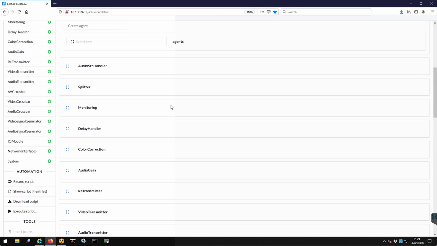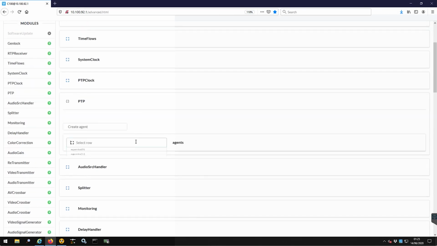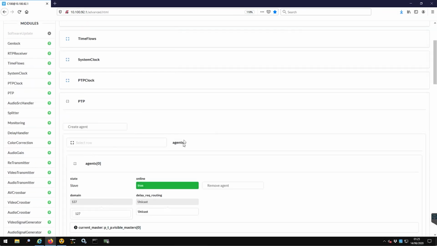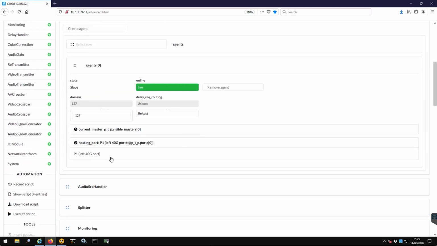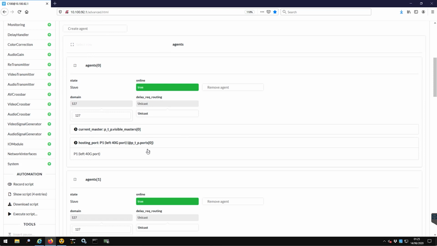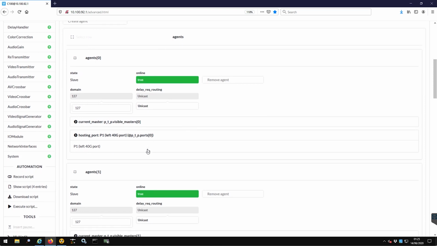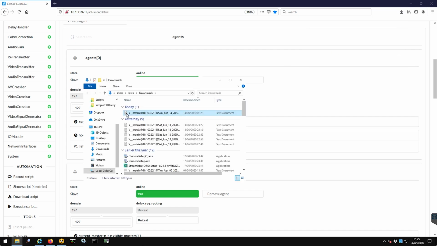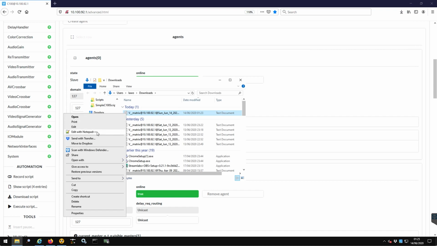If we now go into the PTP agents and we select the agents, we can see that the port has been assigned and the same for the second one. If we now have a quick look at our script, we can go to the download section and I would open this with Notepad.